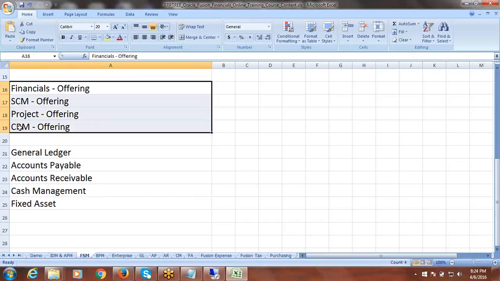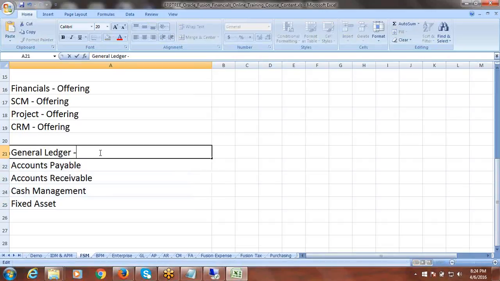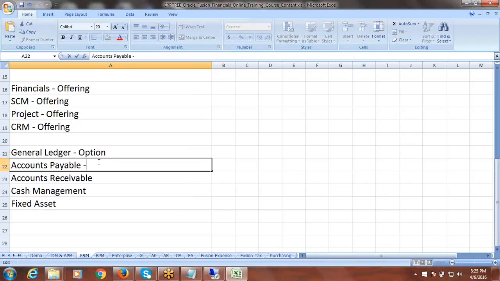So the financials offering can have these applications. But what we call an application in EBS, in Fusion we call an option. This is one option, this is another option; these five are five different options.